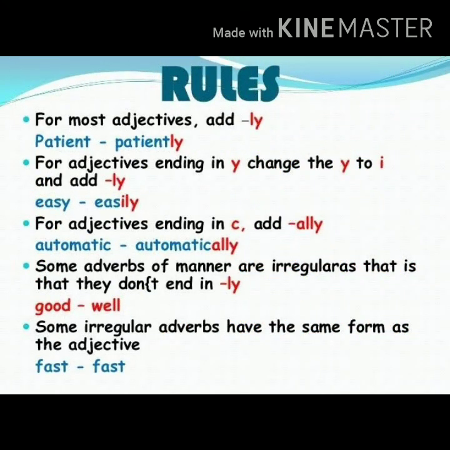So we can say that maximum of the adverbs are formed by adding suffix to the adjectives. But some adverbs are irregular. They aren't formed by adding any suffix to the adjectives. Rather, they are formed either by using new words or they remain unchanged. Hope the formation of adverbs is clear to you.